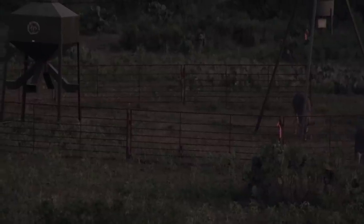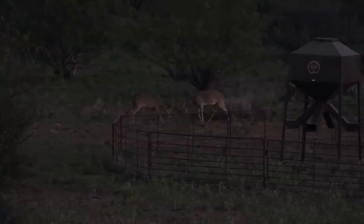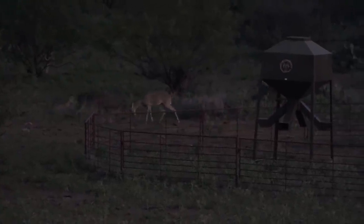He looks a little bit younger. I hope he sticks around — maybe bring my dad out here in the next few weeks and get that deer. He's just a really nice cull buck. Looks like we've got another couple deer coming in right now too. What a scene — we've got the dominant buck right there, a little bit smaller buck, and then these two young ones just learning how to fight over here. It's so awesome.